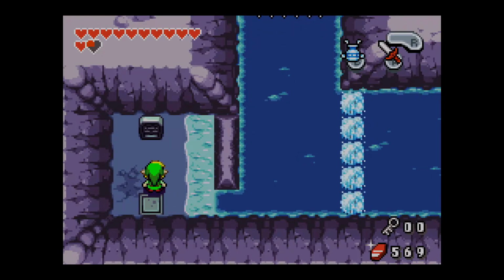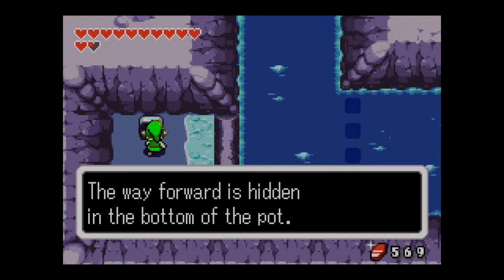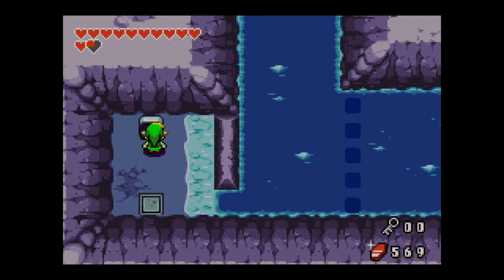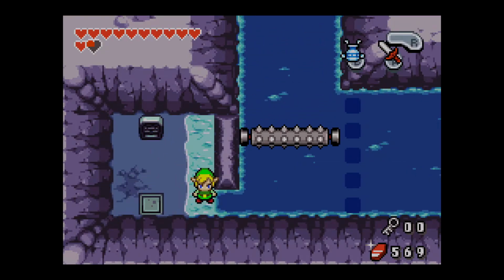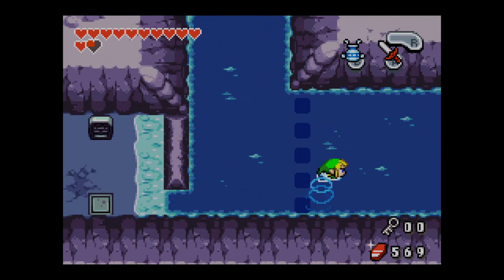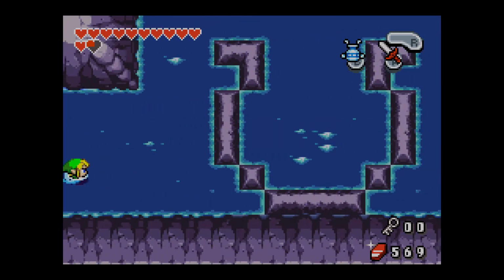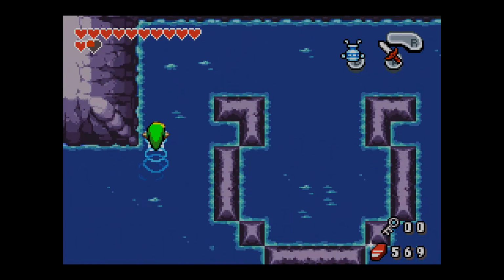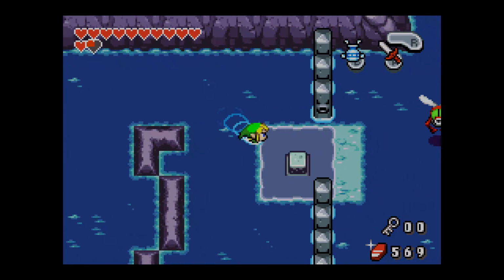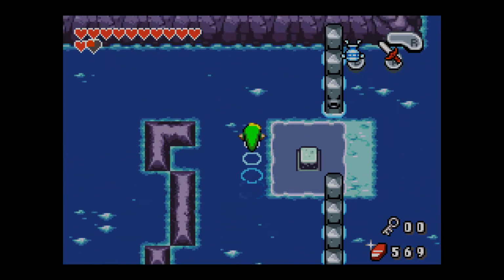The way forward is hidden in the bottom of the pot. Huh? Oh yeah, look at that. Alright. Can I get up here? No? Alright.